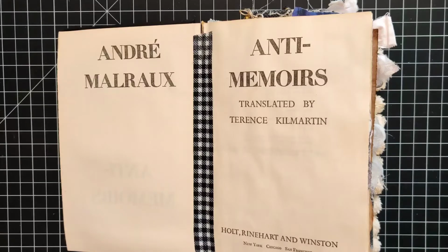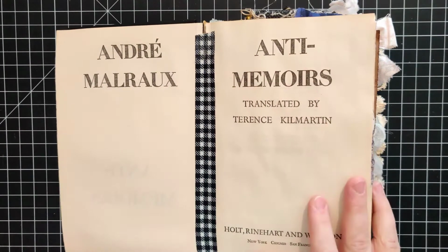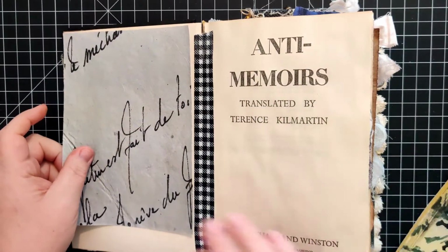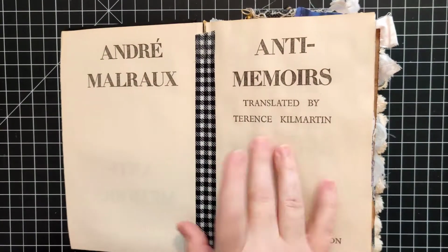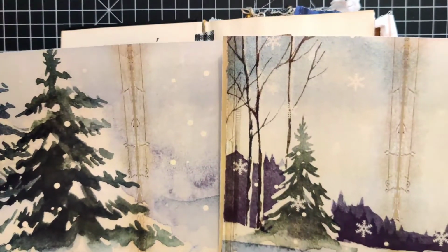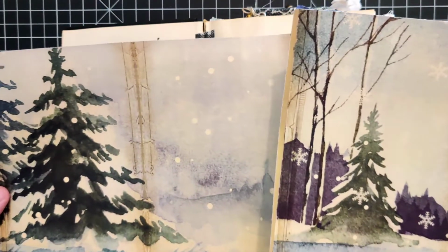And so when I was thinking about how to go about this, I also had in mind some of the papers that I still thought I kind of wanted to use. So we'll have to do some kind of a background. And so as I was flipping through all my papers, I could have done something where we had a background like this, and that would totally work. But I think I want to keep that for the actual house decoration. And so there were these two spreads that I just really, really like. So I think one of these two we'll use.